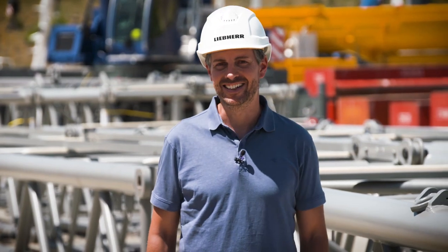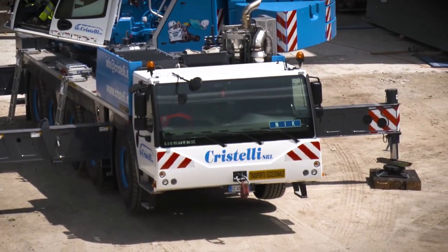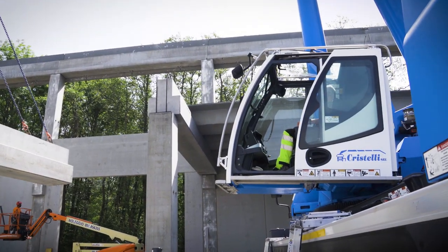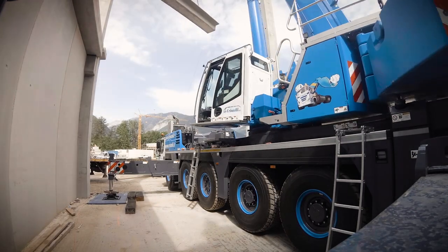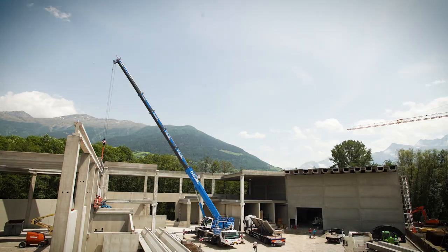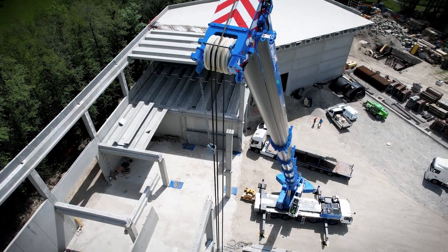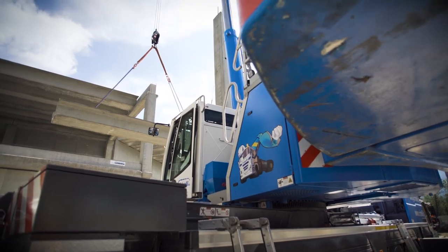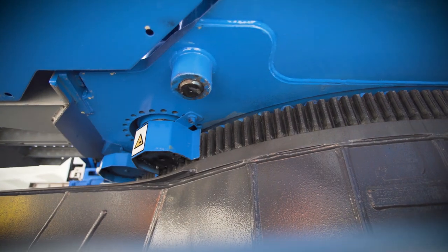Off to Italy! A blue sign is affixed behind the windshield with 'NIC' written in large letters on it. Nicola del Santo sits in his LTM 1150-5.3 and focuses on the tricky hoist. A long support, made of 21 tons of reinforced concrete, is suspended from the mobile crane's hook. We're on an enormous building site in South Tyrol — pretty much at the northernmost tip of Italy. Nicola has to position this colossal component at a height of 14 meters. The contractors here are erecting enormous sheds for an expanding recycling company, and Nicola and his Liebherr crane are in charge of most of them. He'll be working here for around two weeks.